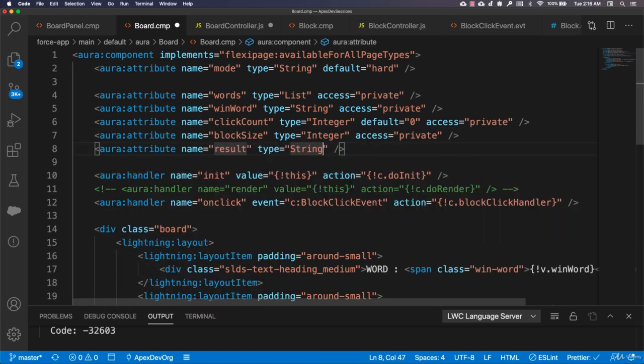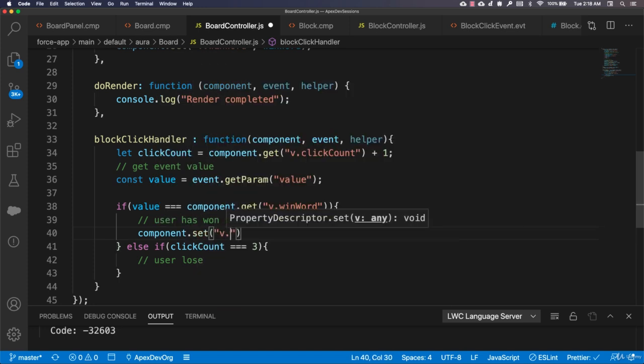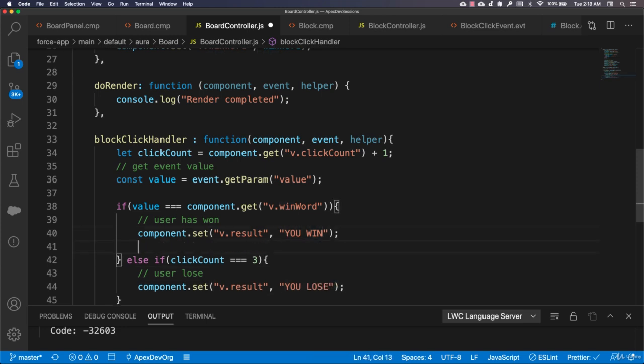This should be of type string, and we are going to store our results from our JavaScript file. So let's set the value here, component.set(v.result), and the value should be 'you win'. Let's copy this, and here we'll say 'you lose'. Let's also print this in our console log so that we can also see it.